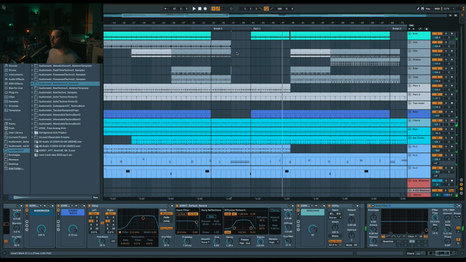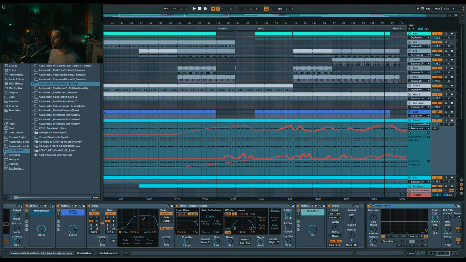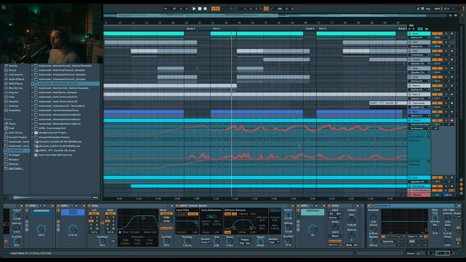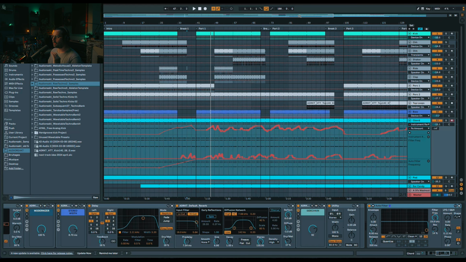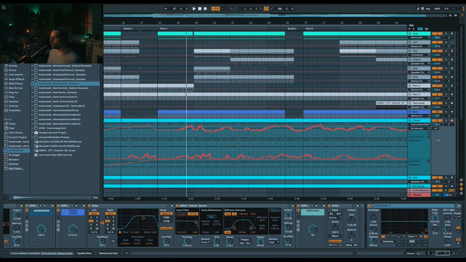So for this part one, that's where you're gonna have your main element modulating a lot. You can see there is a lot of modulation with the filter and the filter envelope. This allows me to make it longer, like making it a bit brighter. Really make the main lead change a lot. I record this live basically. Once I have put down the arrangement, I just press record and I record the whole automation live while the track is playing. I like to do that. And so this is just gonna evolve along the track.